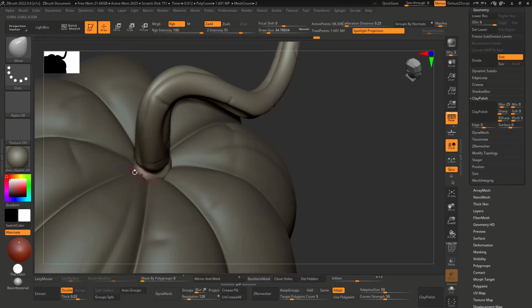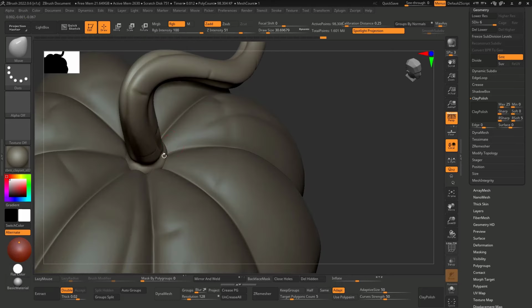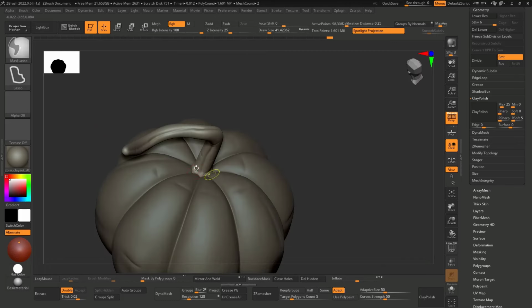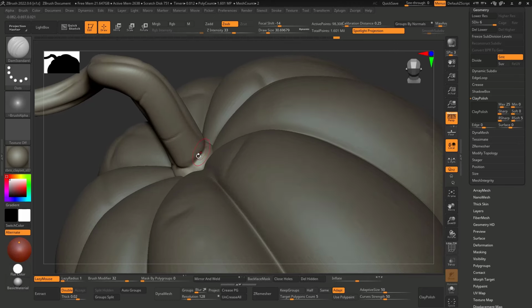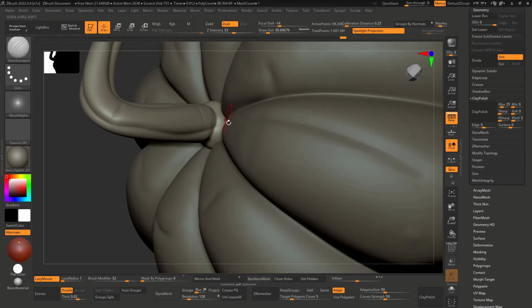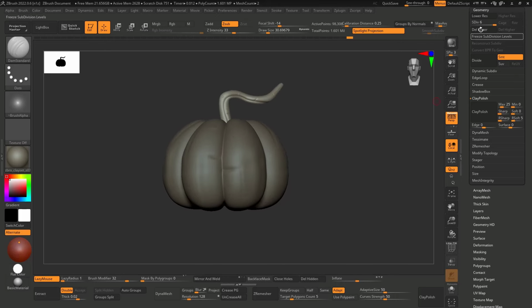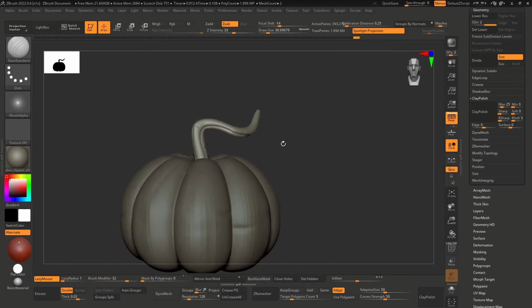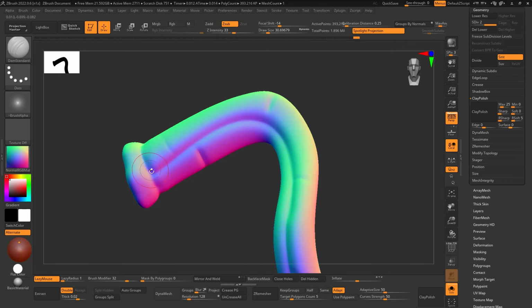And here let me move this guy just to fit on this region here maybe. Let me see. Yeah, I think that's okay. We can work with that. So let me see. Yeah. Let me delete the lower. Press clay polish. No. Let me press Ctrl D and clay polish. And yeah, it's enough. Let me use the normal, and I can increase the contrast a little bit. Sometimes I like to use this matcap to check the contrast of the cavity regions.